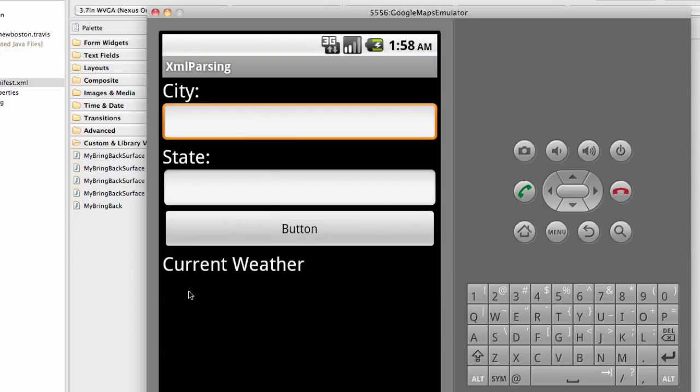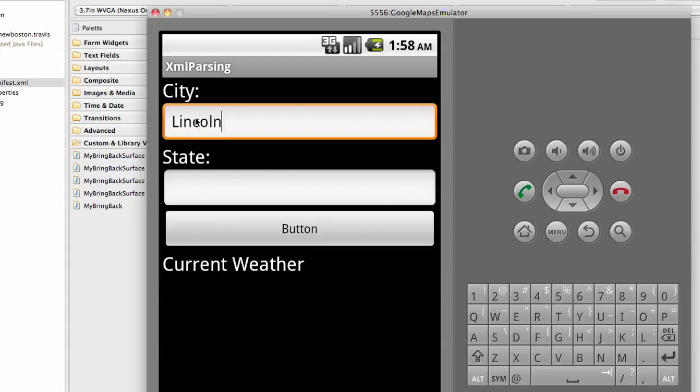I also built the application that we're going to develop so you can see it beforehand, as well as go a little bit slower so you guys have a better knowledge of what we're actually doing. I don't know if I have been going too fast or not, or explaining enough, so I'm going to try and explain this thoroughly so you guys completely understand.